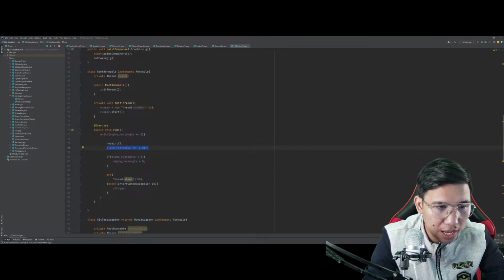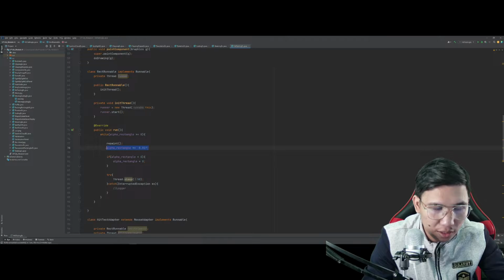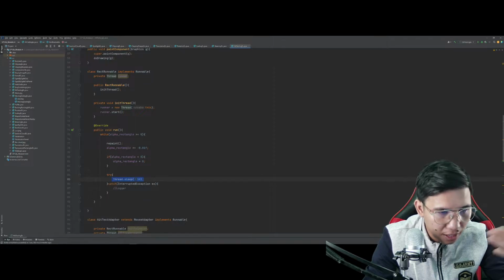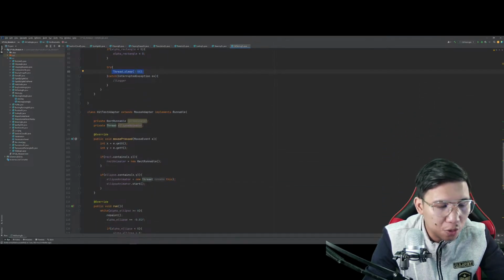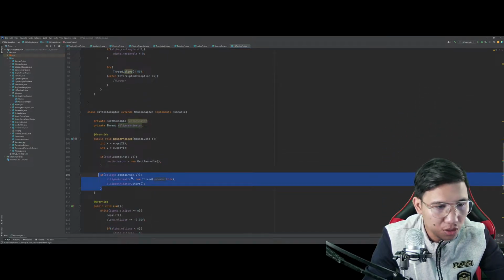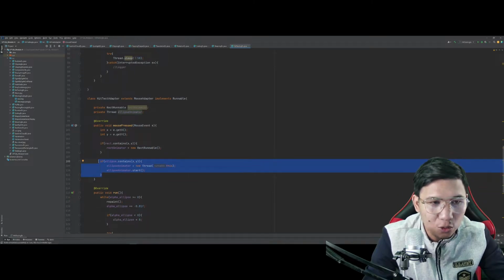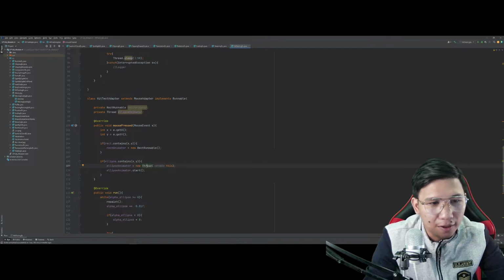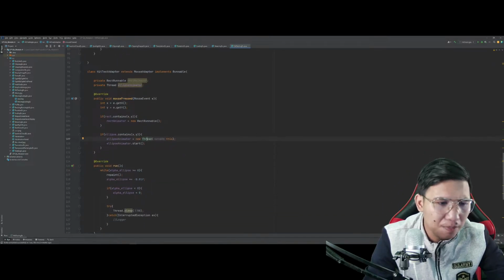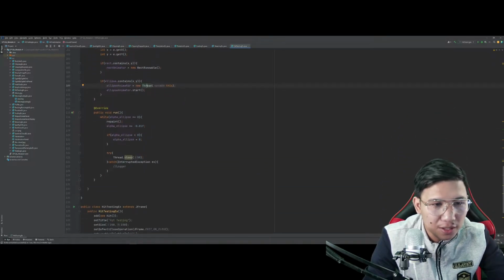Now, for as long as the alpha rectangle is greater than or equal to 0, patuloy na nangyayari ito until the point na ma-reach niya ang 0. Once na nag-0 na yan, automatic, mag-i-sleep na yan. And it will now go into the next part, which is the ellipse, which basically does the same thing pa rin, pero different lang ng pagkaka-implement. Para makita ko lang sa inyo na different sila ng pagkaka-implement.